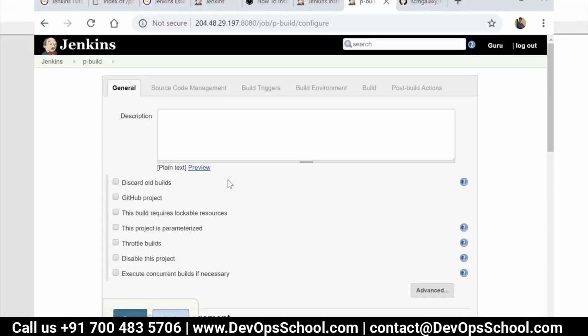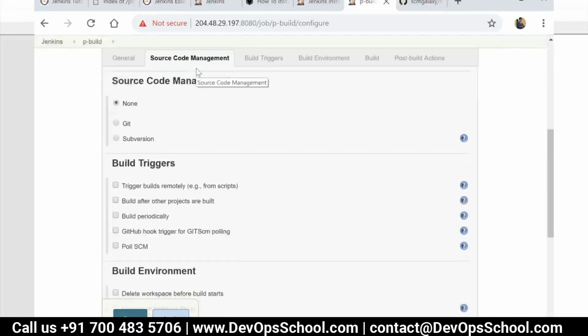If you see on the top, for every job there are sections. One is General. This is the metadata of your job, the task you want to accomplish using this job configuration. This job builds the code. Then there is a section called Source Code Management, where you tell this Jenkins job where your source code is, either in Git or SVN or Perforce or TFS or wherever it is, and then you configure that.